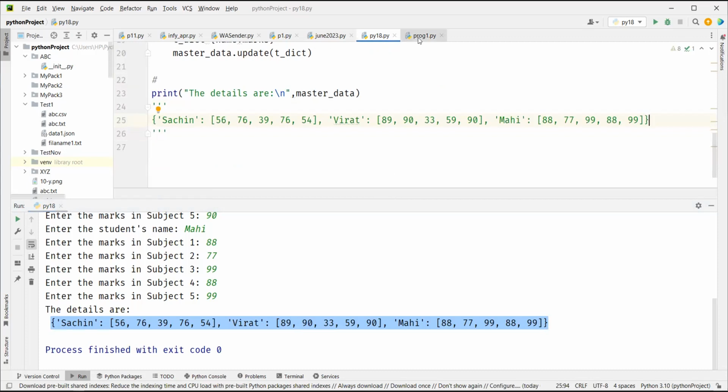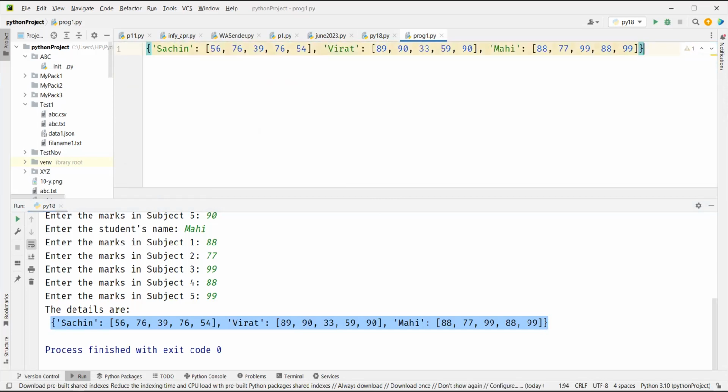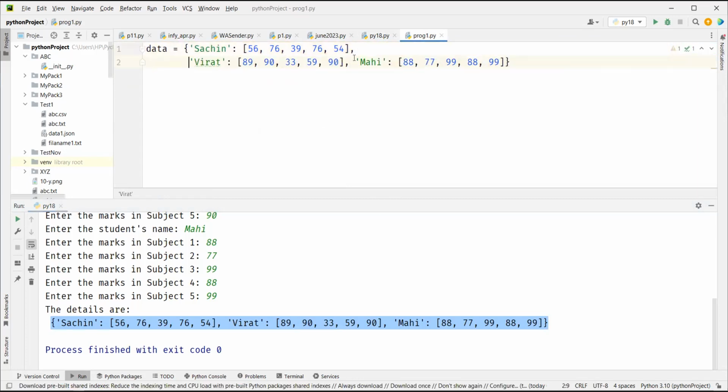I'm going to a different file and I'm going to use this one. I'm going to call this data. And we will look at some more properties.